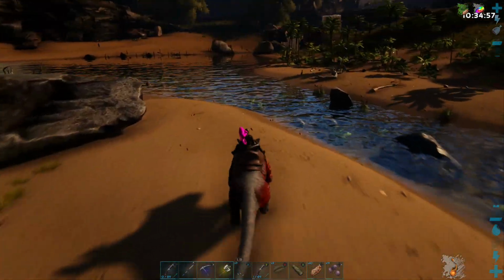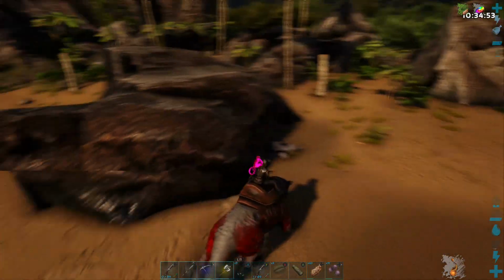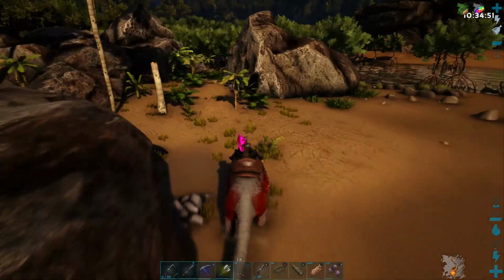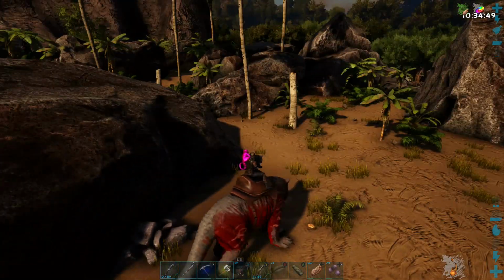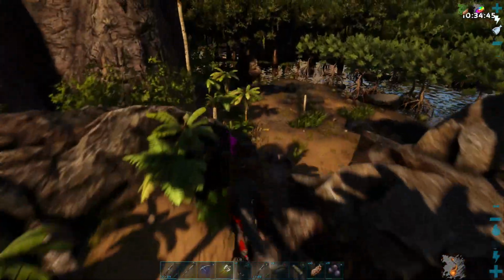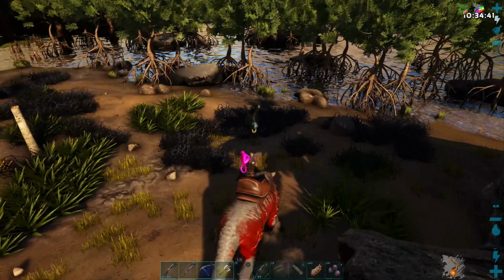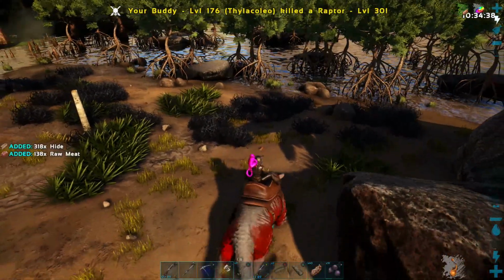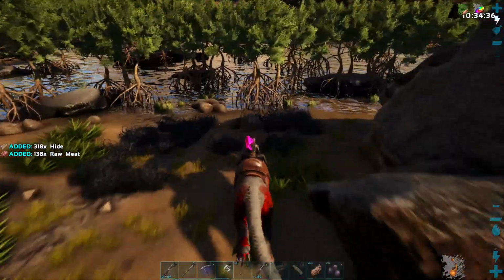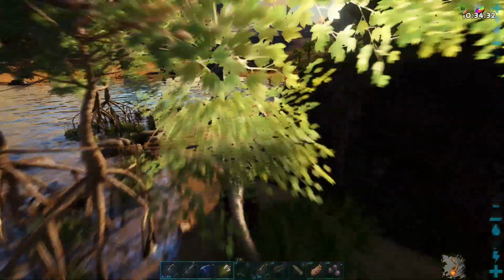There's a raptor around here somewhere. I don't want him coming across messing up my day, so we got to find it. It was right here on this corner. Where'd you go, raptor? You tell him, Sparky. Come here, raptor. There it is. Oh, look at the colors. That's a pretty colored raptor. Horrible stats. All right, so I don't want to get too close to the Baryonyx because I'm not ready yet.